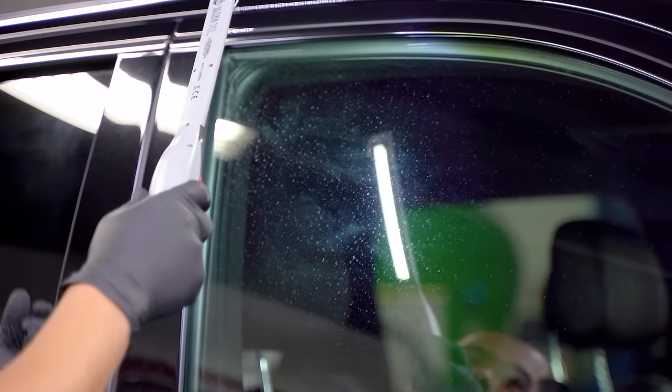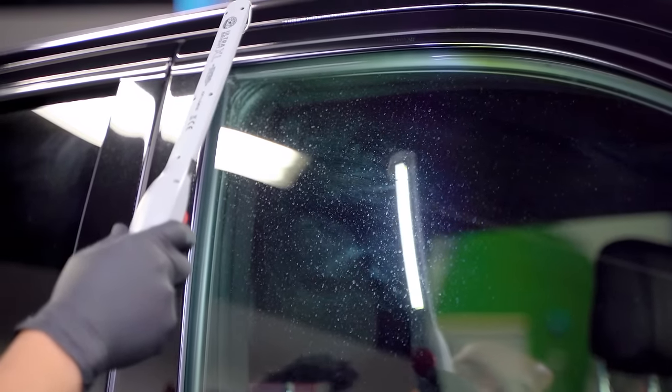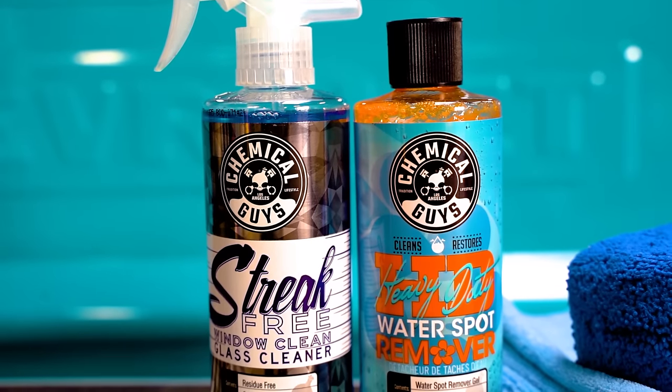So you guys see, we cleaned it with the glass cleaner. However, those water spots are still on there. So this is going to require a specialty cleaner in order to remove this. So the cleaner that we're going to be using today is our heavy duty water spot remover gel.